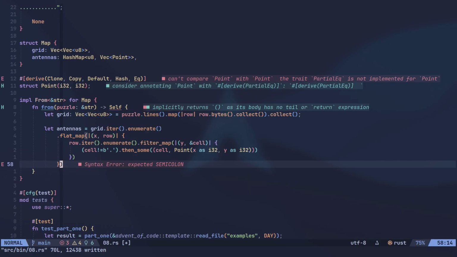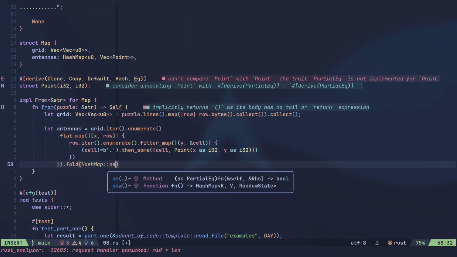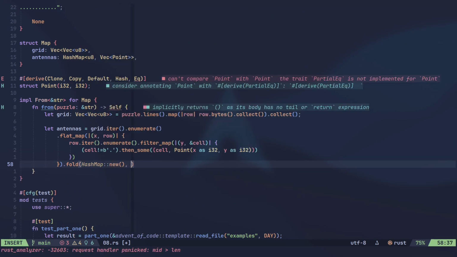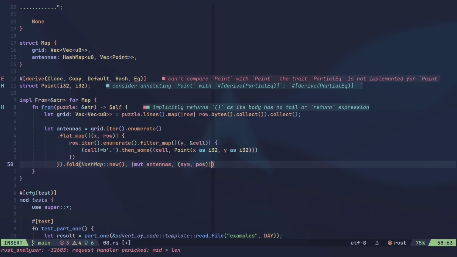That's it. And then we can fold to hash map new, and for the accumulator, let's call this antennas. And for the element we are iterating over, we can destructure it. So we have the symbol and the positions, right?